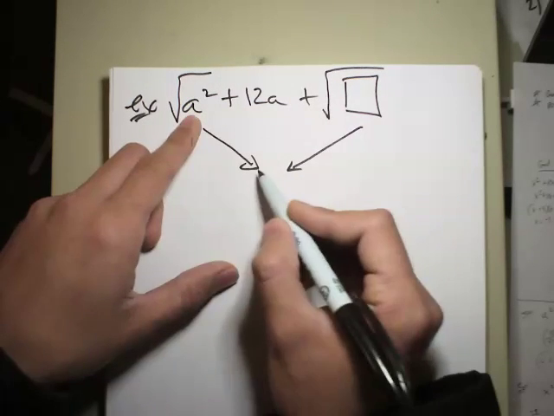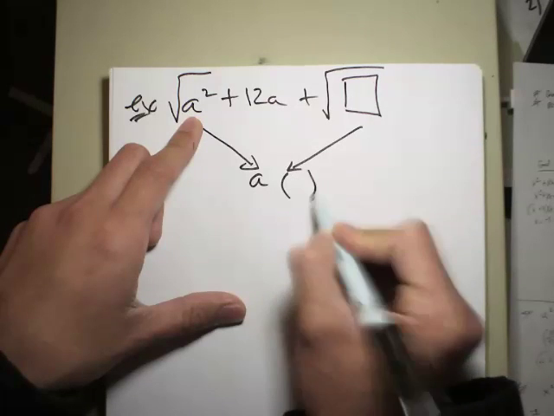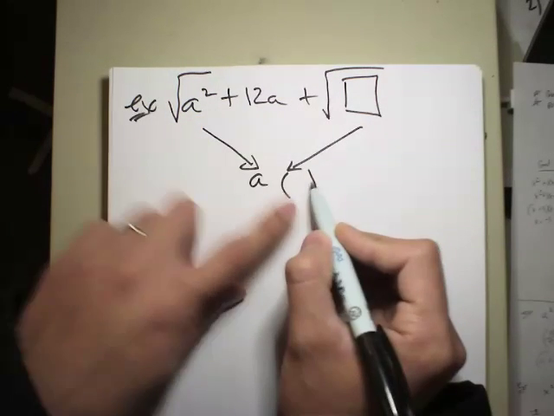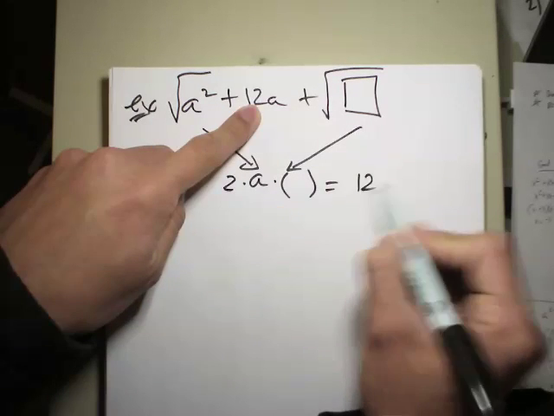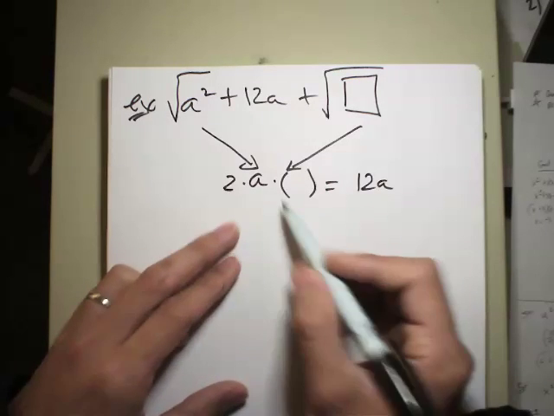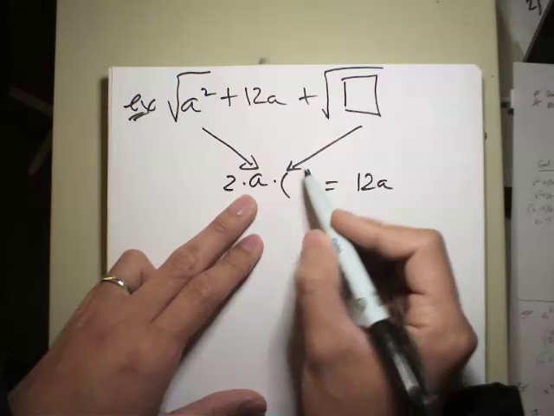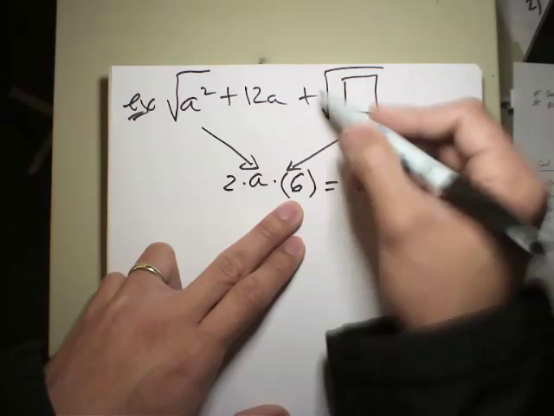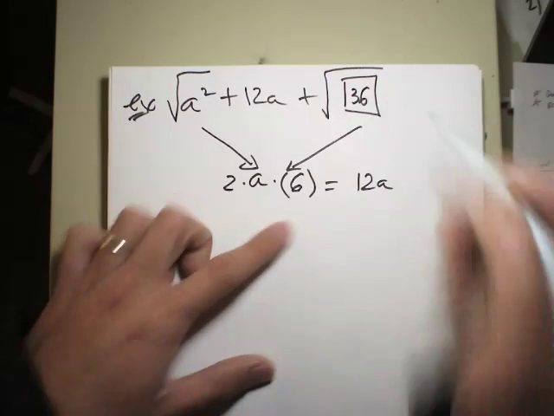right? So we know that the square root of a squared is a. We don't know what this number is, so let's leave that blank for now. We're going to put it in here after taking the square root. We know that this is a plus plus, so this remains as a positive. We multiply it, we double it up. We want it to equal 12a, right? So here you can see it quite easily, because 2 times a is already 2a, times what is going to be 12a, and that number is going to be 6. Don't forget this 6 is what you obtain after taking the square root, so if you have to undo it, it'll be 36. Is that true?